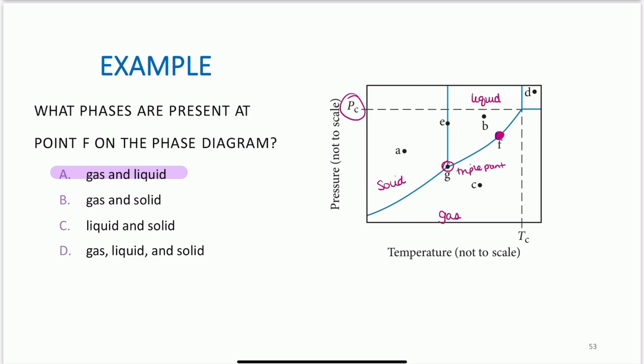I could ask you things like, I'm traveling this way. What am I doing here? What phase change am I undergoing? What is this point here? What am I doing here? What if I went all the way through to here? What am I doing? What phases am I passing through? So you should be able to identify the phase diagram, label the phase diagrams, and be able to understand and use the phase diagrams. Also, is this a positive or a negative slope? What do you guys think? Is this sample more or less dense in its solid phase compared to its liquid phase?